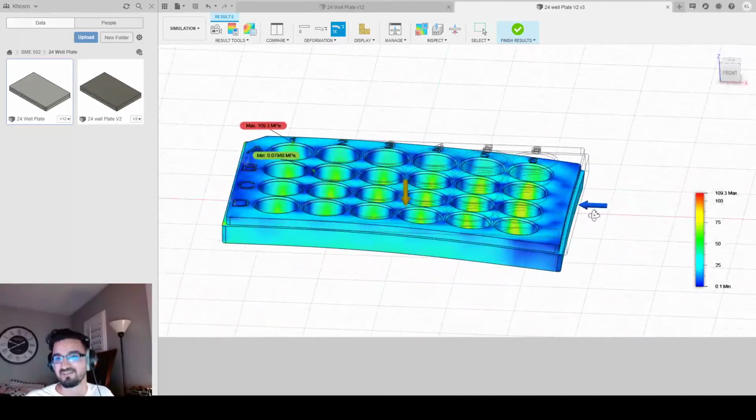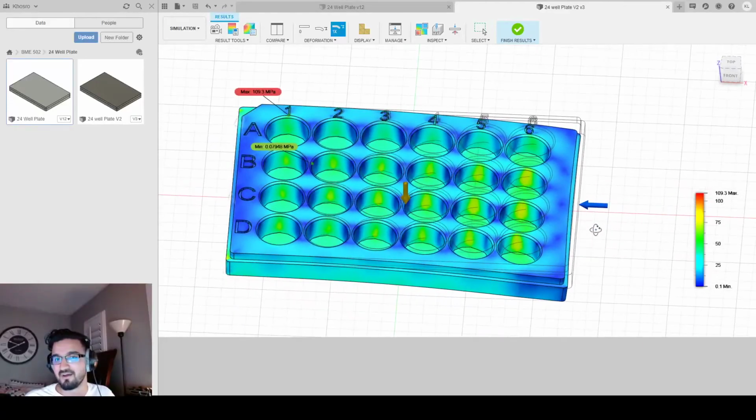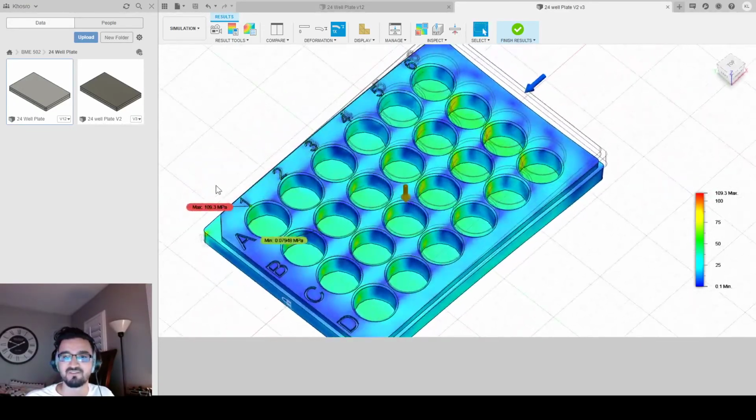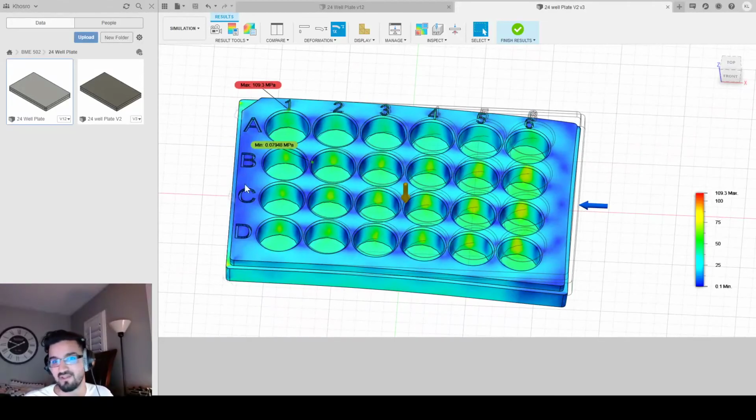There's stress everywhere, right? The highest stress points are inside the wells with 109 millipascals of stress, and the lowest points are about zero, about negligible, right? And that's also inside my wells, but facing on the x-axis, not on the y-axis.